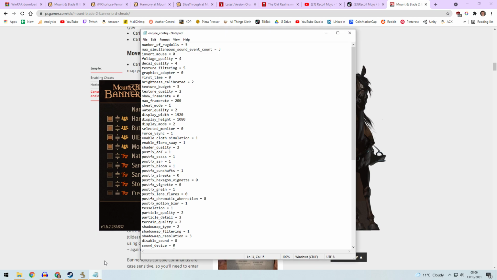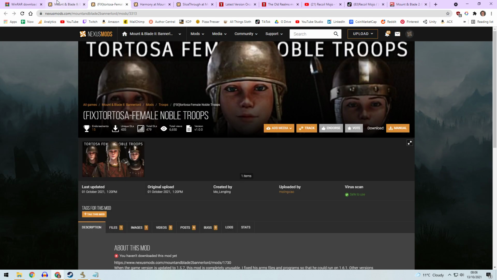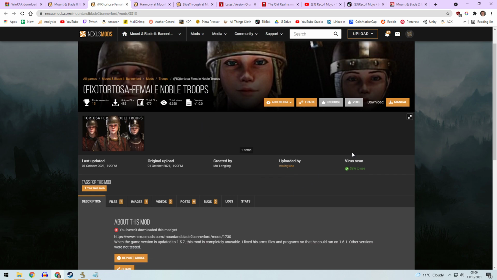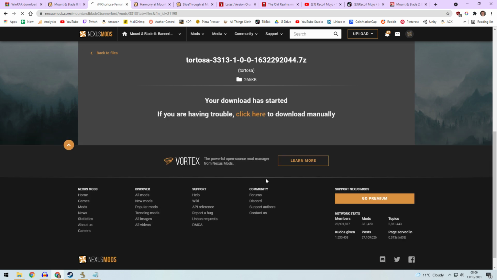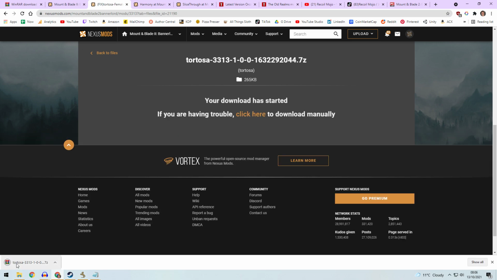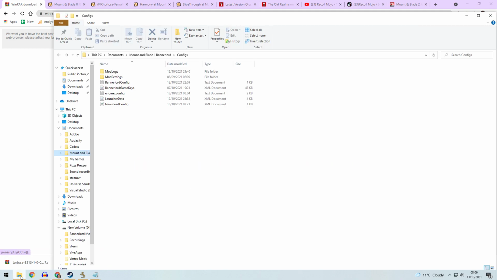So moving on, what have I covered? How to install mods. Yeah, we've done that manually. So let me explain the difference between manually and using a mod manager. For example, Nexus Mods have something called Vortex. You will have to register an account no matter what, and then click slow download. Once you've downloaded the file, it's going to come up in your downloads folder. If you don't have WinRAR or something to extract files, you're going to need to download one. So make sure you download WinRAR if you don't have a way of doing it.